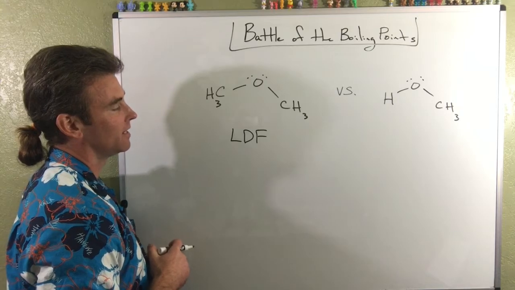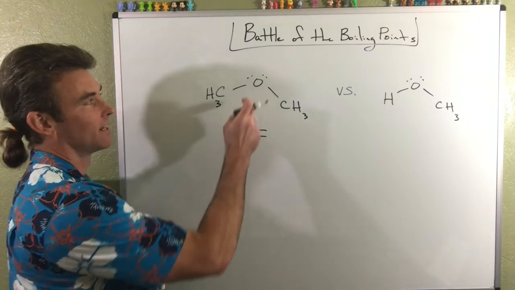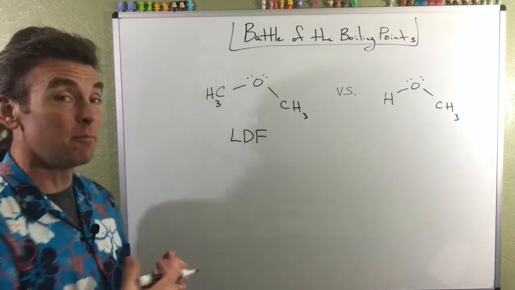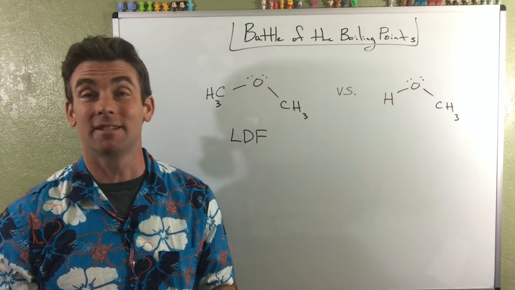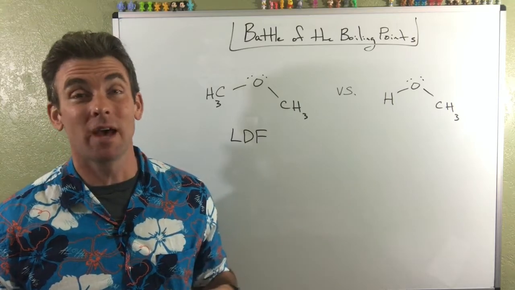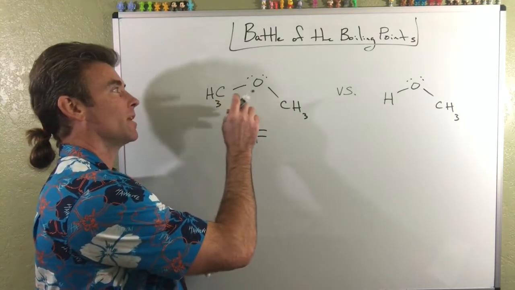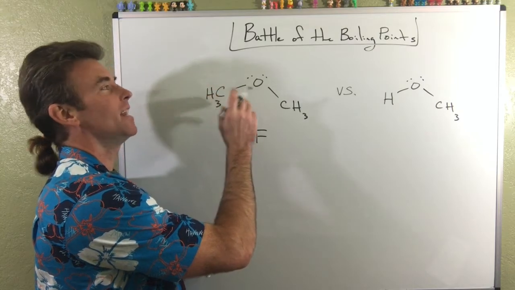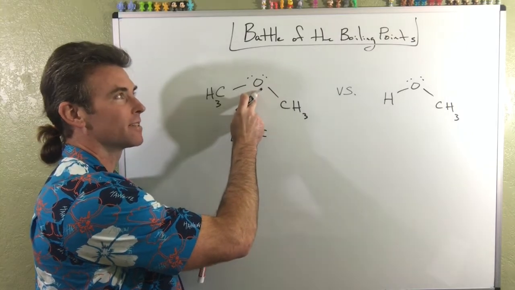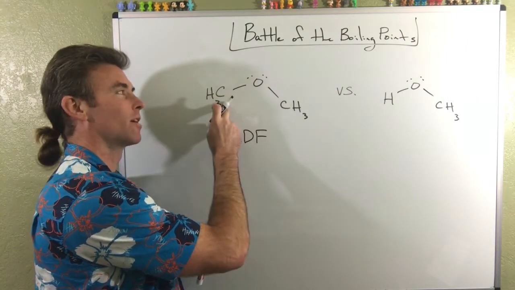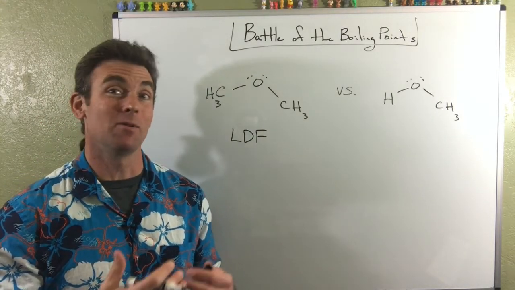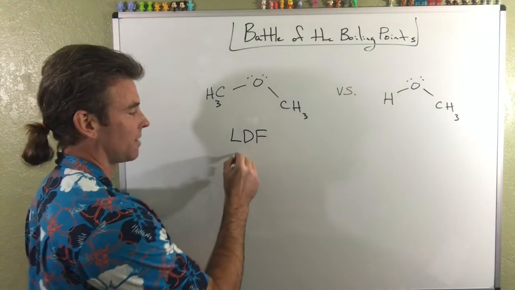What about a dipole? Well, it turns out, yes, oxygen pulls on carbon a lot stronger for that electron set. And by the way, if you need to look at an electronegativity list to figure out whether something's polar or not, you're absolutely welcome to do that. But I can say that usually, 99.9% of the time, if you've got some sort of heteroatom like oxygen, nitrogen, or fluorine attached to a carbon, the molecule is going to end up being overall polar. And so that might give you a hint that there are dipole-dipole interactions in this thing.